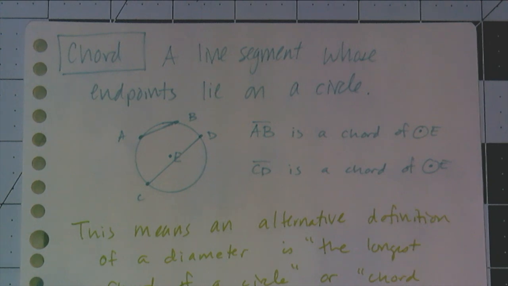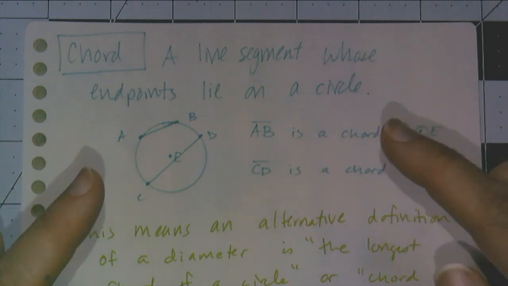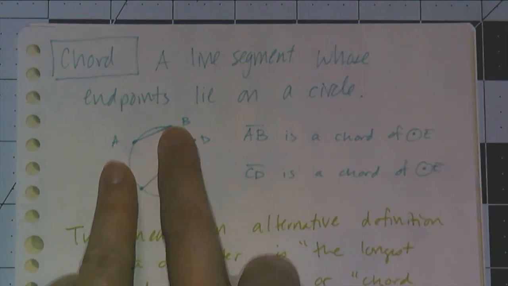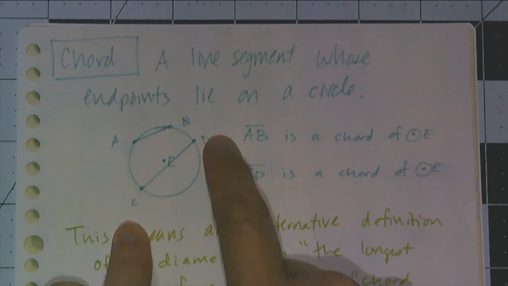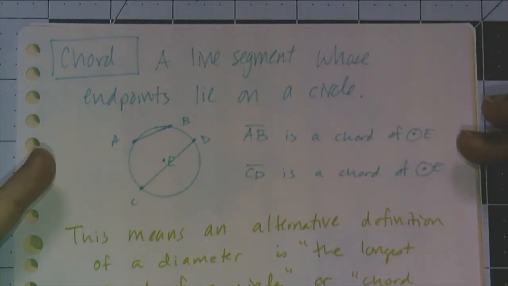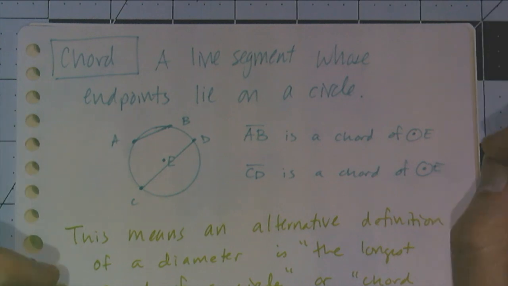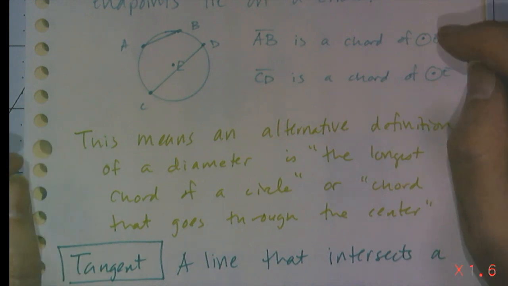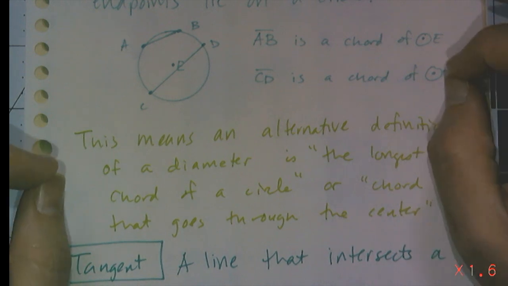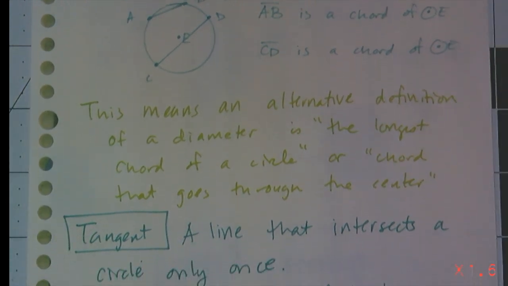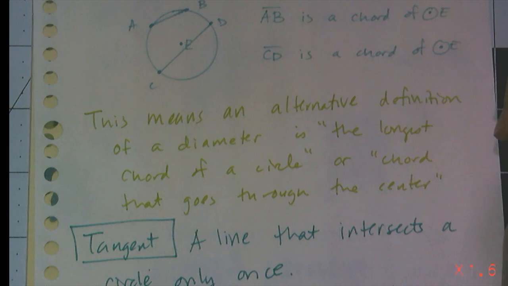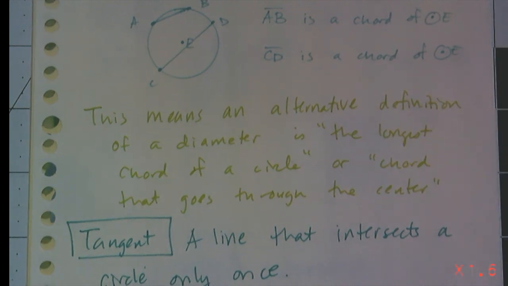So now let's move on to the fancier circle vocabulary, the stuff that's most likely new to most people. The first word is chord, and a chord is any line segment whose endpoints lie on a circle. So AB is a chord, and CD is a chord. Now, once I have defined chord, I have alternate definitions for a diameter, because then a diameter becomes the longest chord of a circle, also known as the chord that goes through the center. Notice I said segment, because if I extend these out, it actually has a different definition. So we'll talk about that with circles.